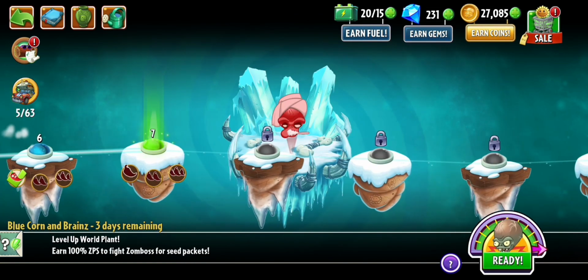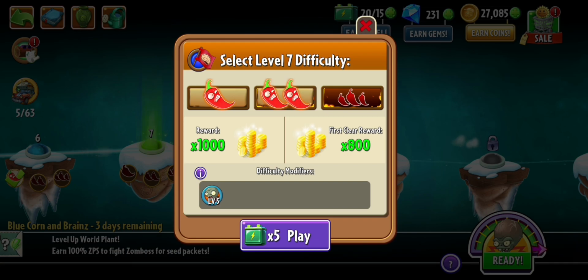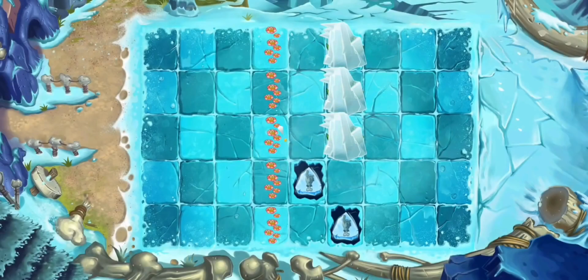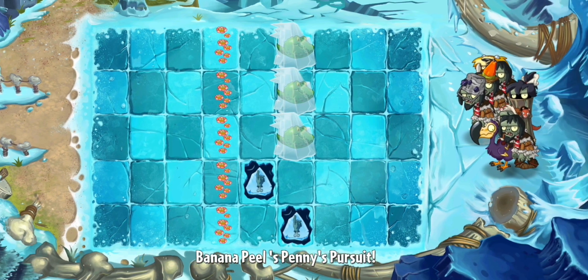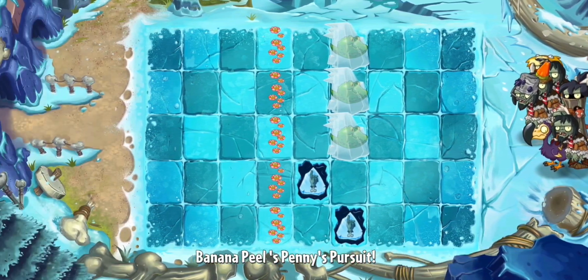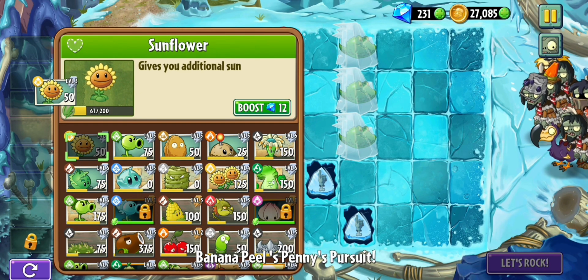Moving on to the next one, which is level 7. Oh, the zombies are level 5 in the first jalapeno level, so this is gonna be quite a challenge. But we shall do fine. Okay, crocodiles, I'm gonna use the potato mine because that potato mine is really useful. Okay, so we have weasels.